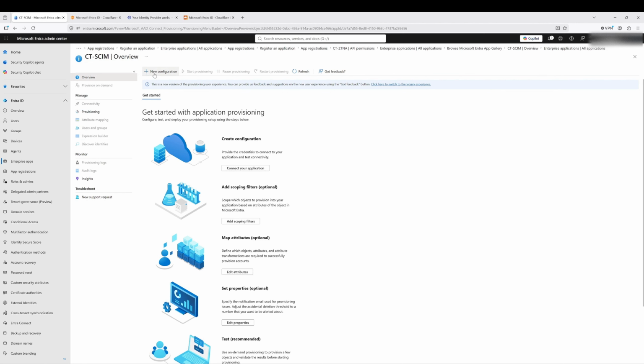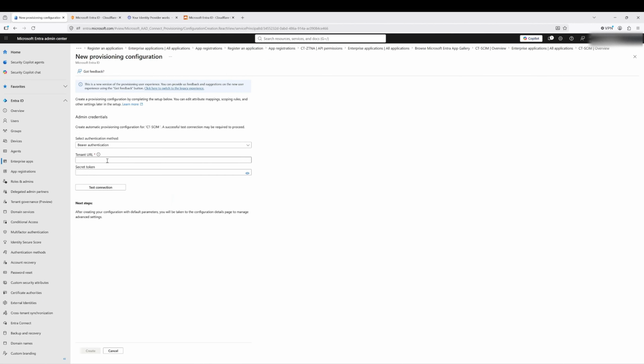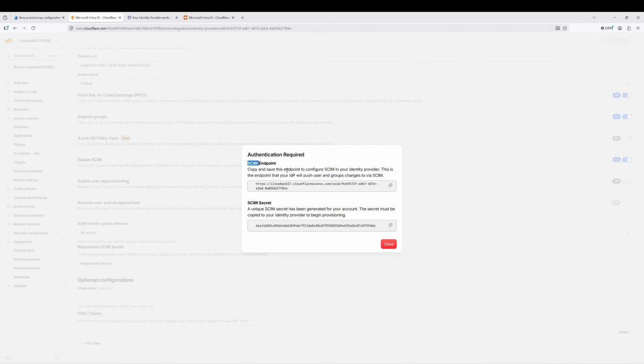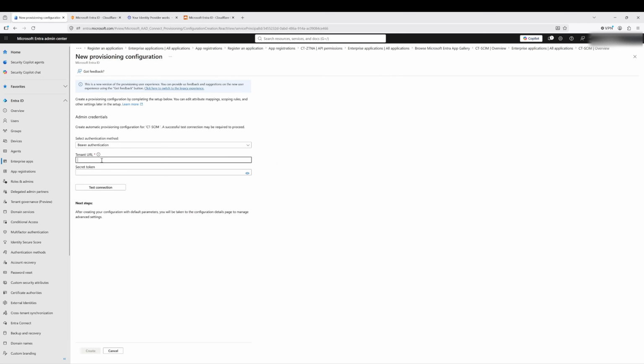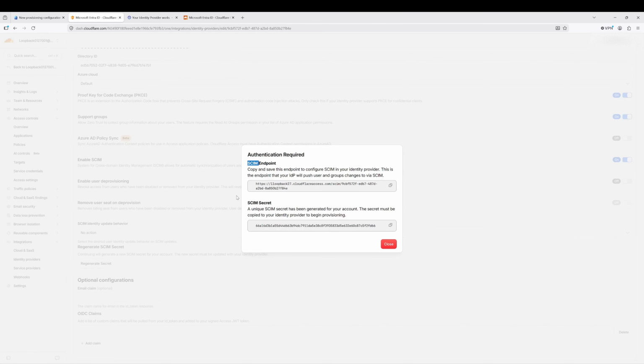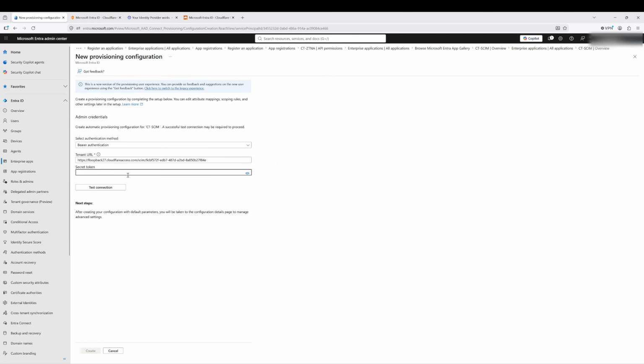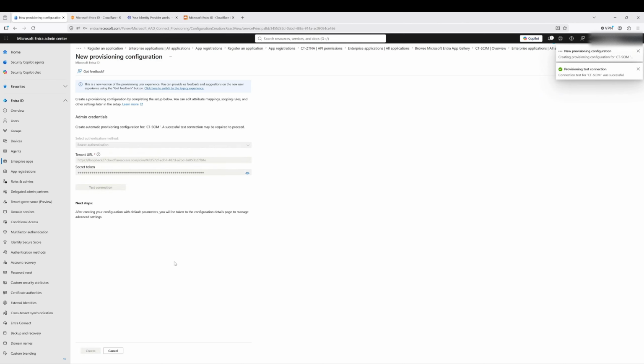I'm gonna click new configuration, and then the tenant URL is the one that we have here as an endpoint. And the token secret is the secret that we have here. Copy and paste it here. Test the connection. As you can see here, it says provisioning test connection successful. So we click create.